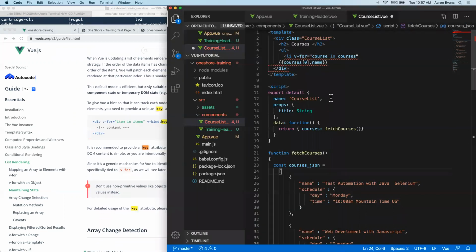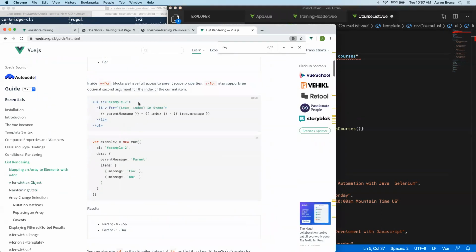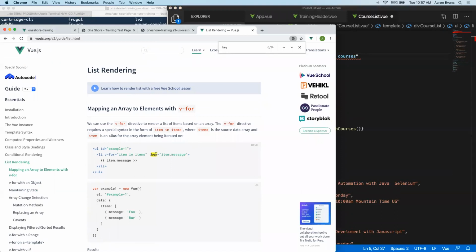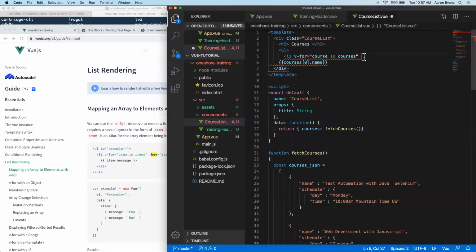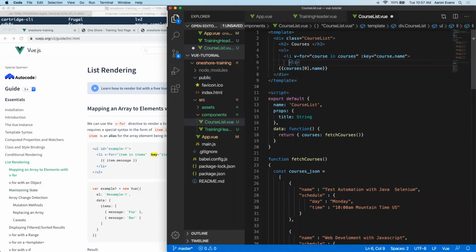Now the key would be the name, so we could say key equals, or colon key, or you see it v-bind key. So colon key equals course.name. We didn't do that last week just because we didn't need to for complexity reasons.